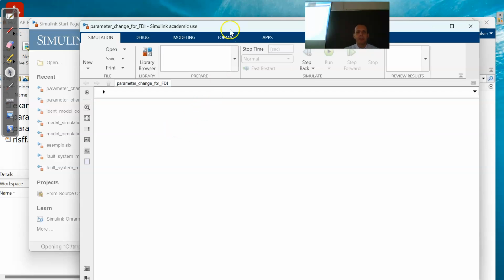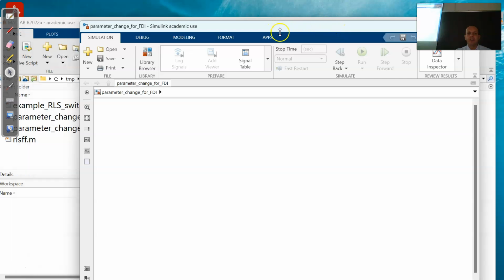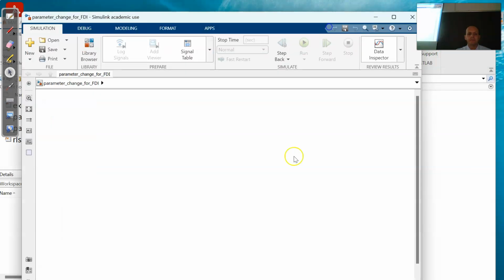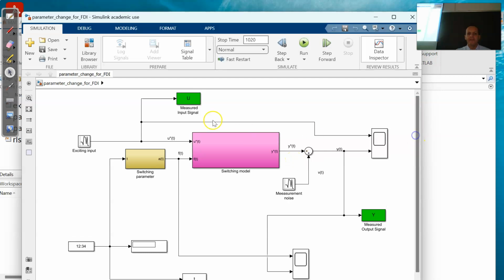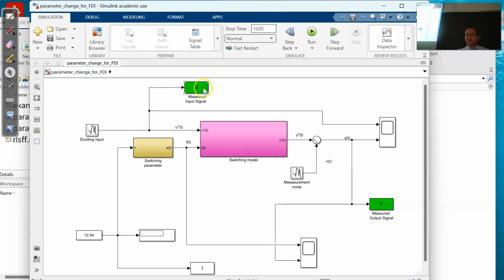So I'm going to explain the main points of this. For you, what is important is the generation of the data here, which is represented with the green blocks. Green blocks, as you can imagine, are the state space blocks in Simulink. So you are exporting the data. We are using about 1,000 data points.